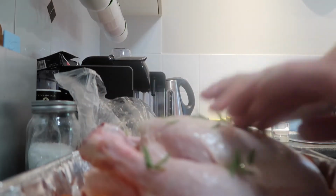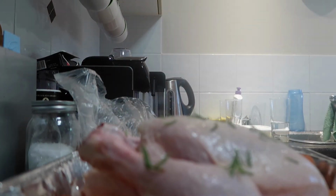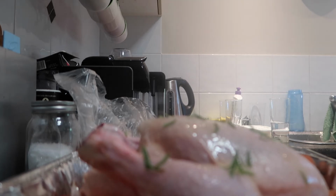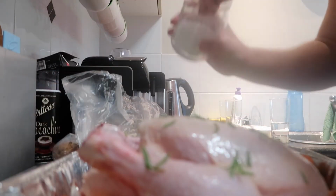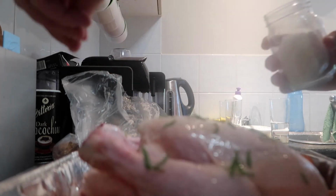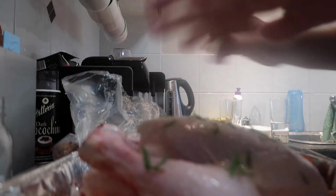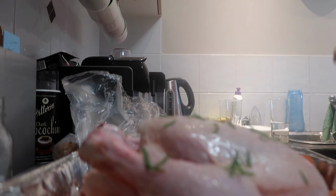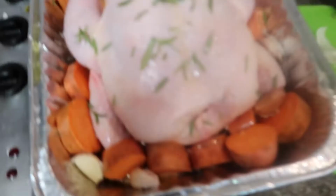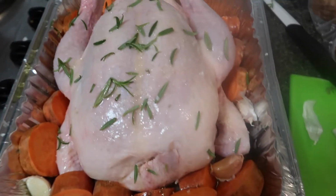Whoop. And another splashing of oil. Right. Another adorning of sea salt flakes, so everything is crispy. And that's it. So that's the chicken and sweet potato, ready to go. So let's go.